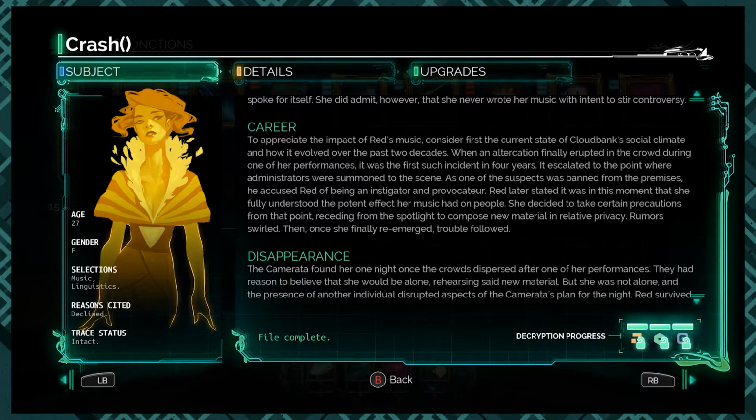To appreciate the impact of Red's music, consider first the current state of Cloudbank's social climate and how it evolved over the past 2 decades. When an altercation finally erupted in the crowd during one of her performances, it was the first such incident in 4 years. It escalated to the point where administrators were summoned to the scene. As one of the suspects was banned from the premises, he accused Red of being an instigator and provocateur. Red later stated it was in this moment that she fully understood the potent effect her music had on people. She decided to take certain precautions from that point, receding from the spotlight to compose new material in relative privacy. Rumors swirled. Then, once she finally reemerged, trouble followed.